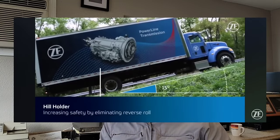Next is the hill holder feature: if you take your foot off the accelerator and you're pointed uphill, the transmission will not allow the vehicle to roll backwards. Pretty simple — interesting to see how it works in the field. Next, the transmission will shift to neutral when stopped. If you're sitting at a long stoplight or in a drive-through with your foot on the brake in Drive, it actually shifts itself into neutral.